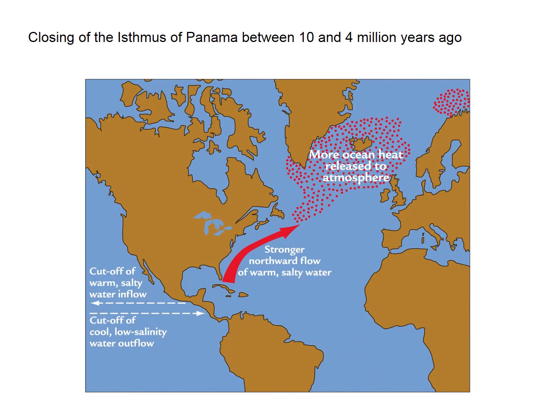And similarly, in the northern hemisphere, there used to be a gap here. I mean, there is a gap now, it's the Panama Canal, but there was a real gap where warm water from the Atlantic here could flow through into the Pacific. And that meant that there was less water flowing north in the Gulf Stream. So when this gap was open, there was less heat going up to the northern hemisphere. So you might think, oh, if you've got less heat going up there, it'll be colder.